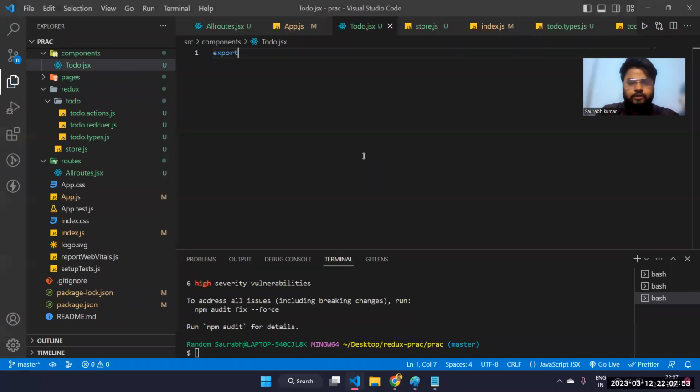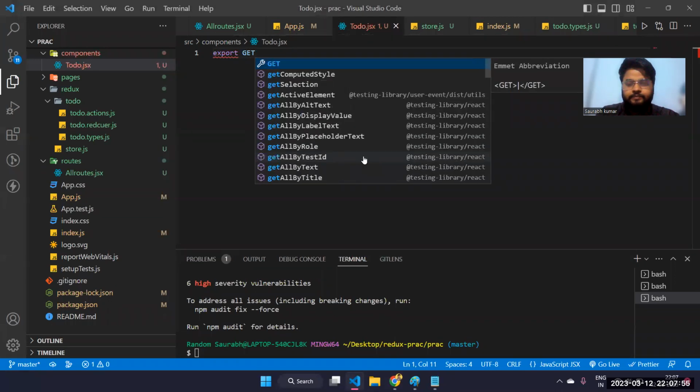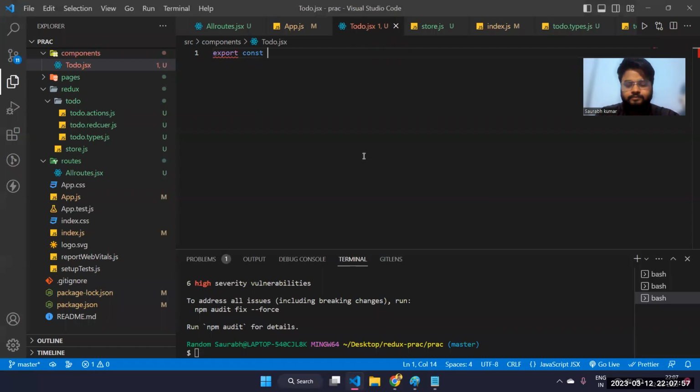Suppose we are going to have a get request, so we will say export const get, and the next thing is get to-do loading. Get to-do loading is equal to get to-do loading.